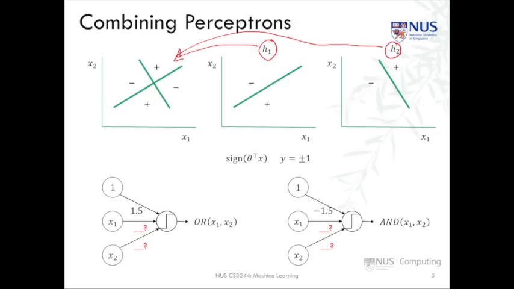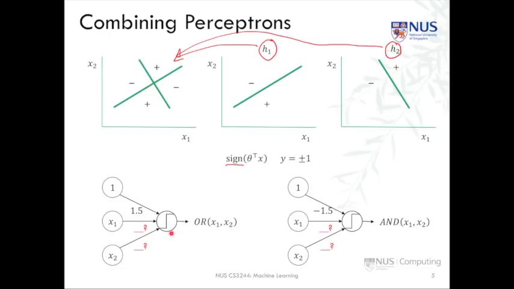We're going to build it up using several building blocks. So we're going to build it up from two blocks: an OR and an AND. If we think about an OR function, what is it trying to do? It's trying to compute whether x1 or x2 is turned on. If either of these requirements is satisfied, this neuron should fire and output a positive +1 value. If both are negative, meaning -1 and -1, then it should have a negative value.